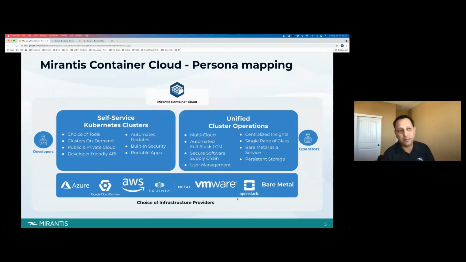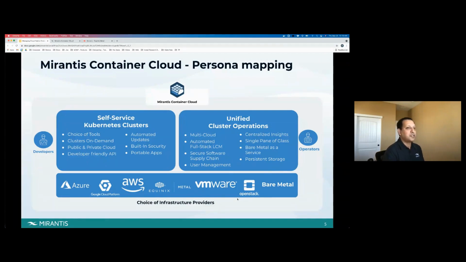Now, when I talked about the three foundation choices, I talked about choice, simplicity, and security, right? Choice because developers can make a choice of any tooling. Simplicity because it provides you with a simple single pane of glass experience, not only for developers but also for operators. And security because security is available at every stack of the product, whether it's role-based access control, whether it's FIPS-enabled secure runtime, whether it's Calico for networking, it's all built into the product.